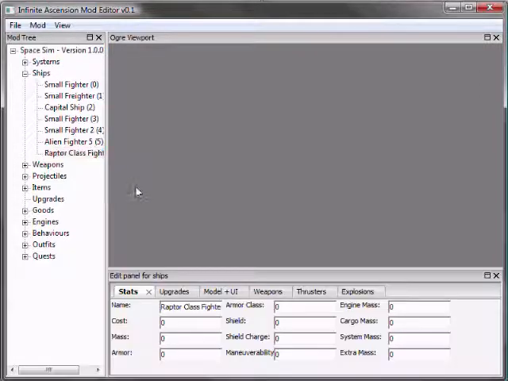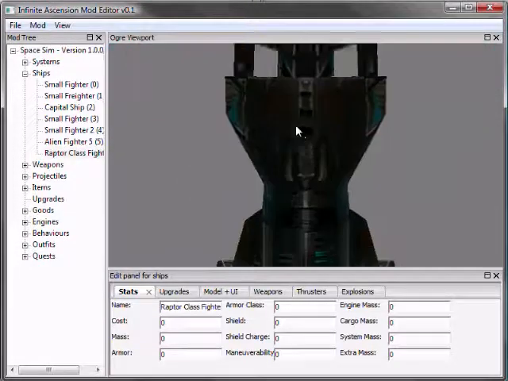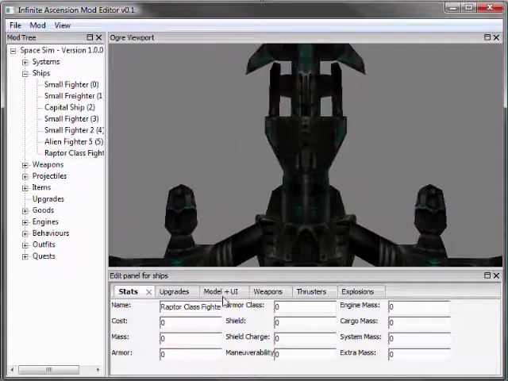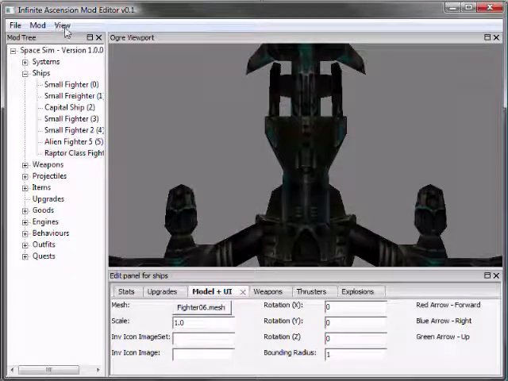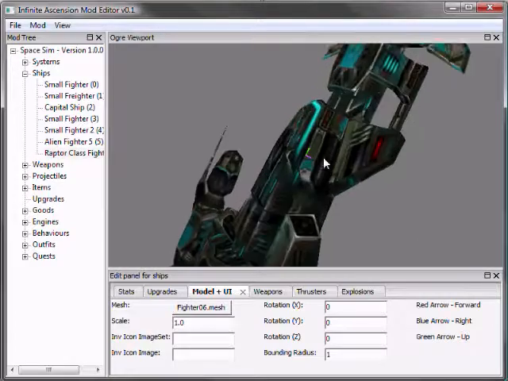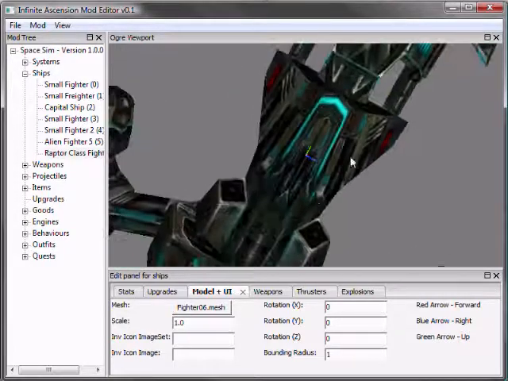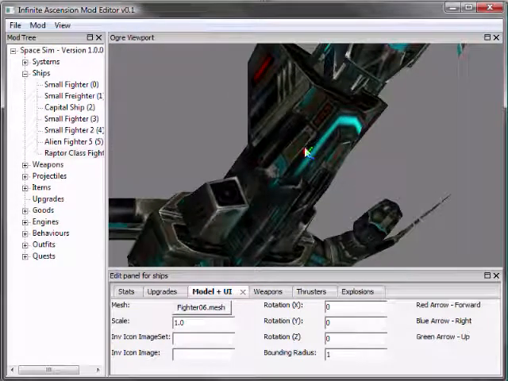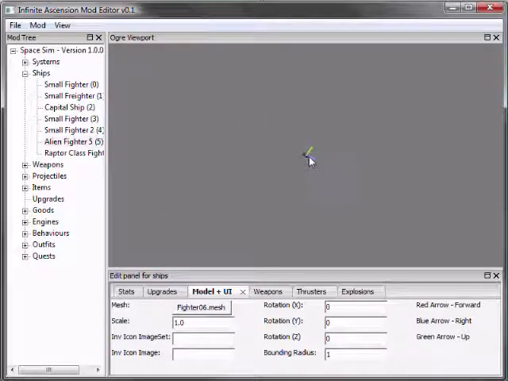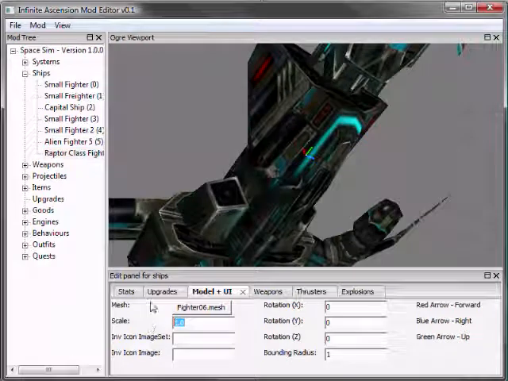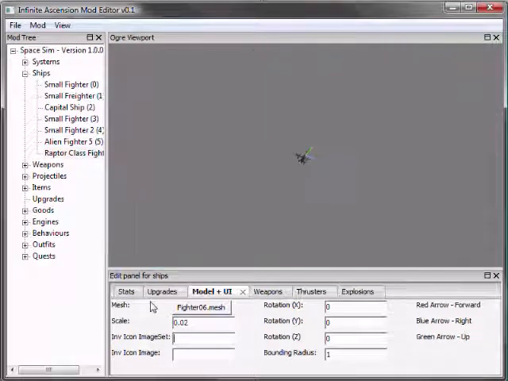So now that I've added it, you can open up the tree view and actually view the ship in the editor. As you can see, it's still pretty large, so I wasn't able to view it right away. By zooming out, I can. What I can do is show the alignment axis, which gives me a good idea of which way the ship is pointing and the size of it. If I compare it to another ship, you can see that the current ship is much bigger than the regular ships. So we're going to shrink this baby down to about a 50th of its size.